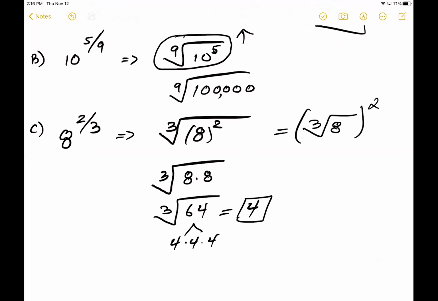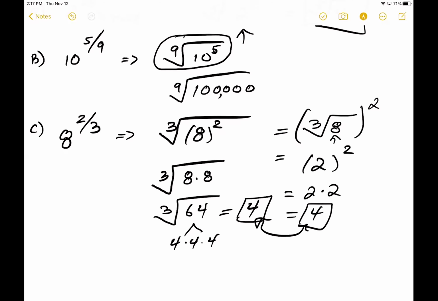So yes, I showed you guys that we want to take the root first, because it's easier to make a number smaller than to get a bigger number and then we're stuck, right? If you take the root first, everybody see that this is a perfect cube. The cube root of 8 is equal to 2. And if the cube root of 8 is 2, well, what is 2 squared? 2 squared is 2 times 2. As you can see, it doesn't matter how you simplify, you still get 4 as your whole answer, right?